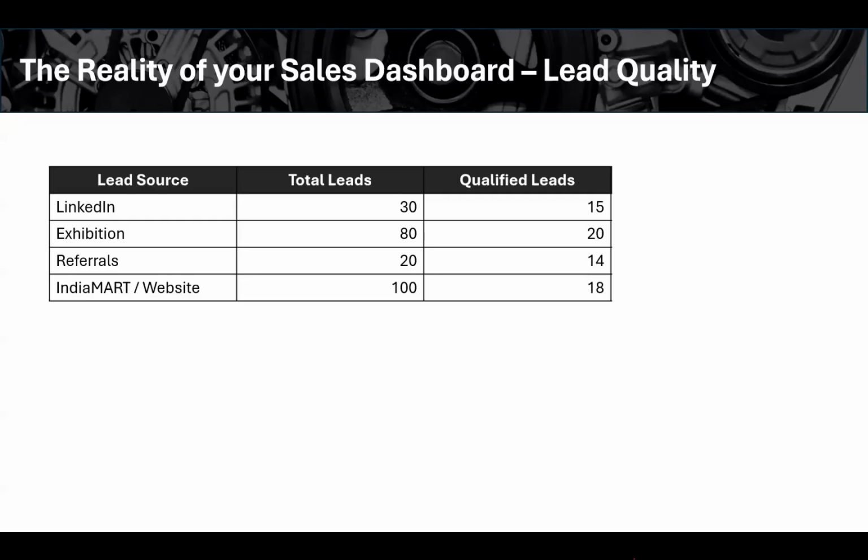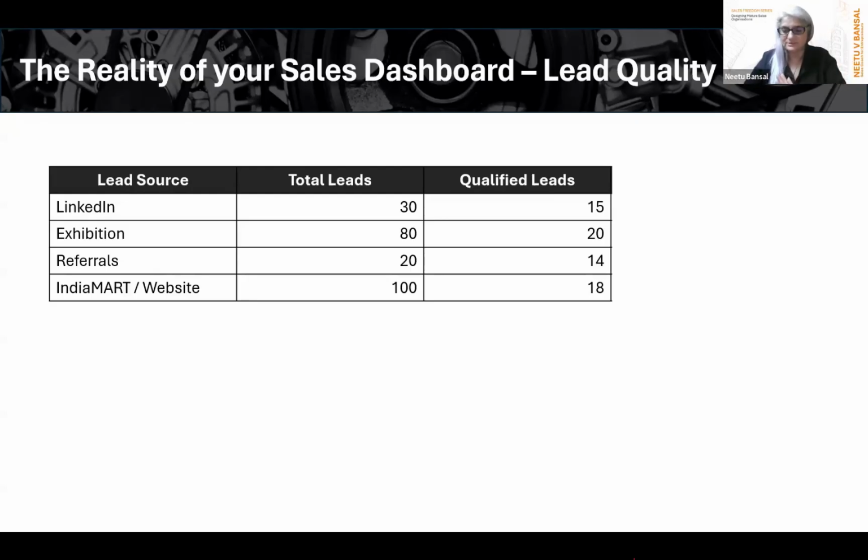Referrals will be a best source. No. That is, see, you're going by a generic thing. But look at the numbers on the screen. Many a times we get referrals, and if your customer understands exactly what you are doing, then the chances of it closing is very high. Okay, but just don't blindly do that.